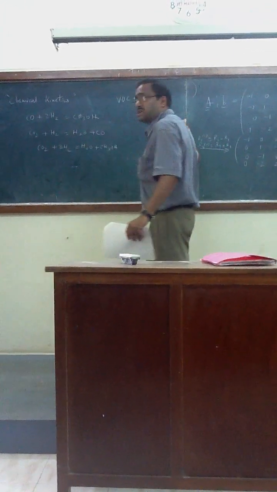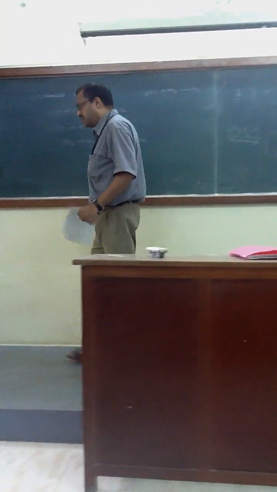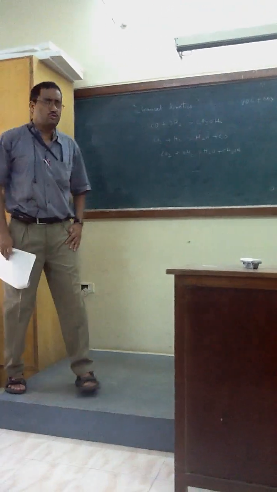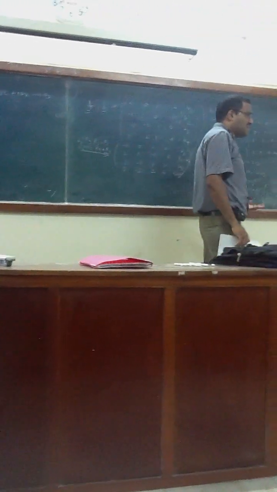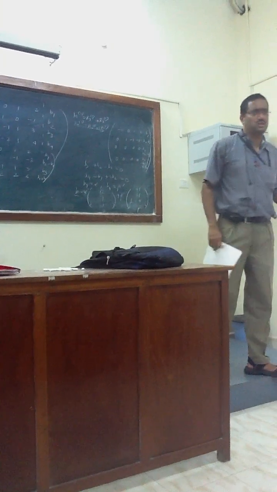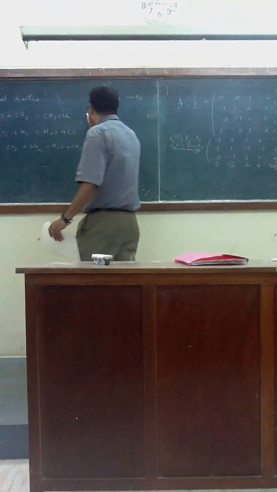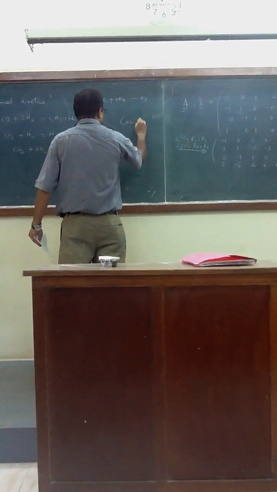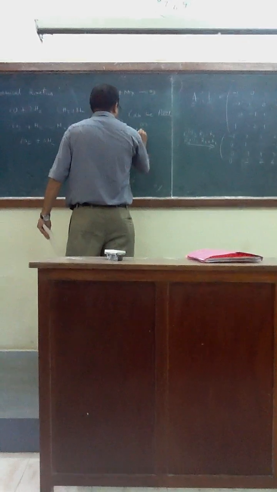But it's not a simple reaction. There are 1,000 reactions here. If there are 1,000 chemical reactions, do we need to consider all 1,000 reactions, or do we need to consider independent reactions? Some of the reactions could be dependent. So the question is, can we treat this as an algebraic system?